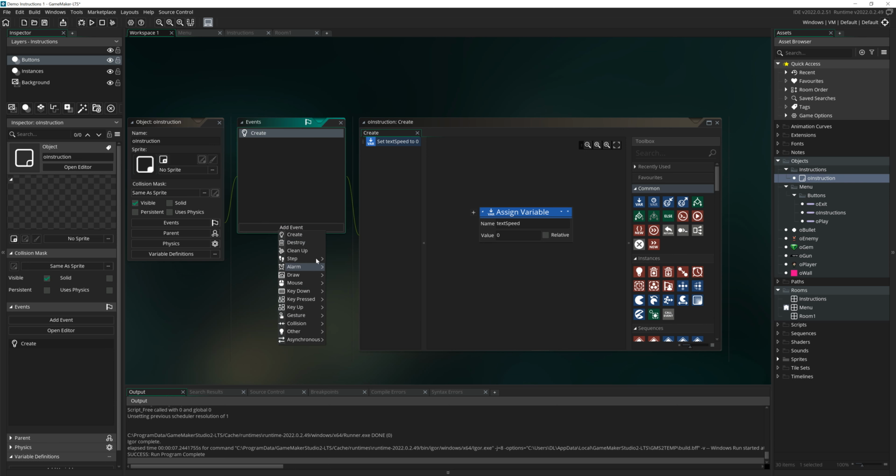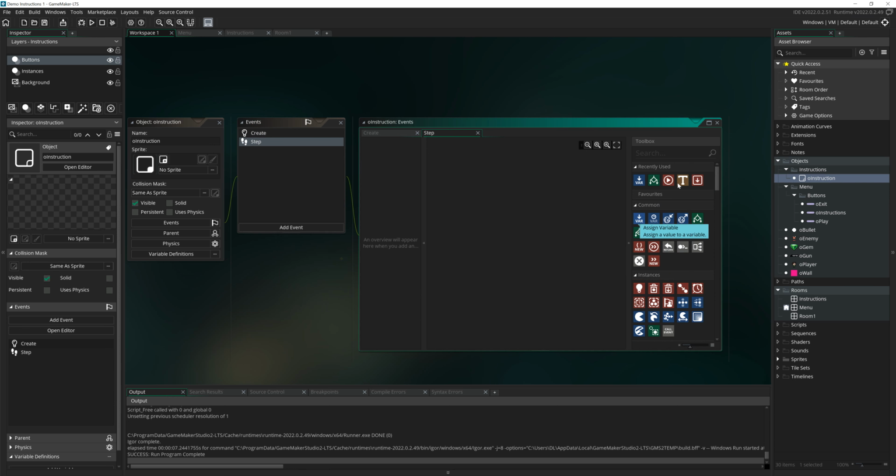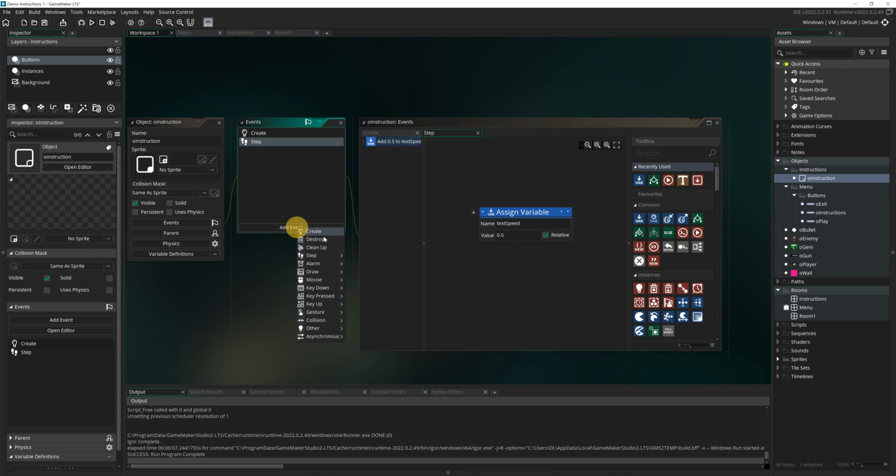We're then going to add a step event, and we're then going to go text speed, and we're going to basically say 0.5, and I'm going to make that relative. Now, the smaller you make this number, the slower it's going to come in, and we'll play around with that in a moment. And the next thing we're going to do is use a draw GUI.